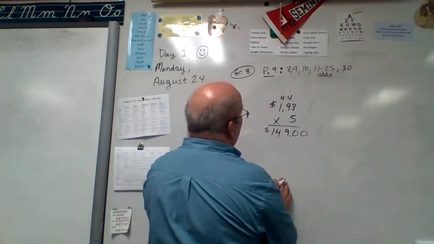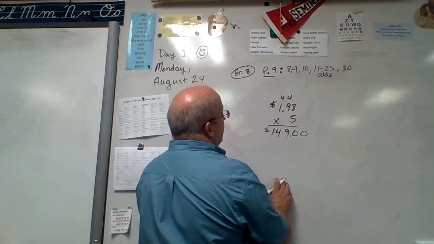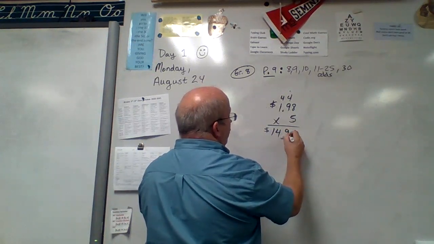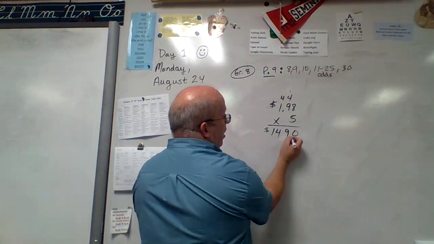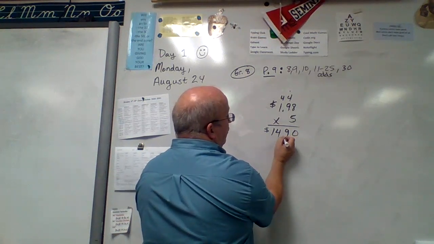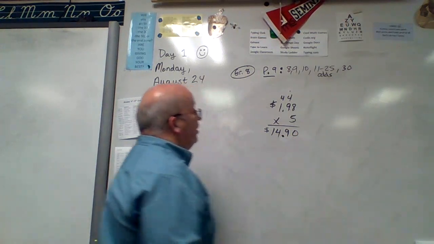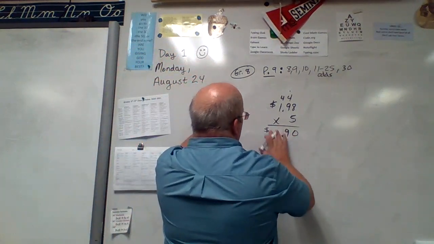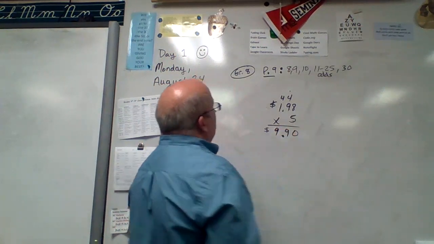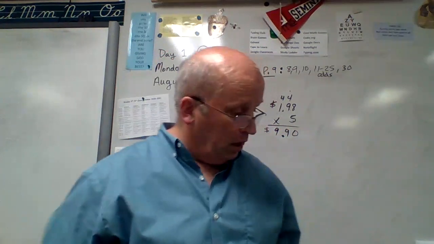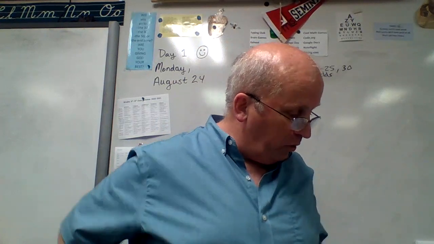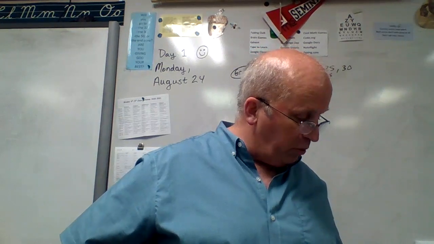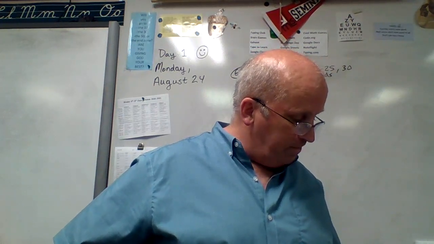I forgot to move the decimal point over to an appropriate spot. In this particular case, the initial number that I came up with is this. I put the decimal point here. I should have put it here. The answer is $14.90. Oh wait, no, that's totally wrong. I'm sorry. I made a mistake. It's $9.90. Excuse me, $9.90. Okay, let's move on to the top of the next page. What a bozo. Okay, example 1 is talking about that same issue of adding 23 cents over and over again.